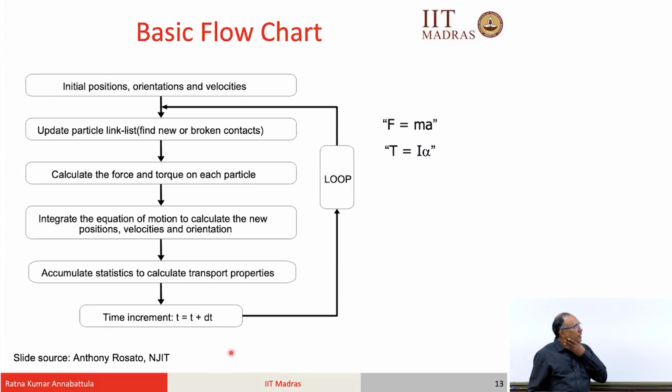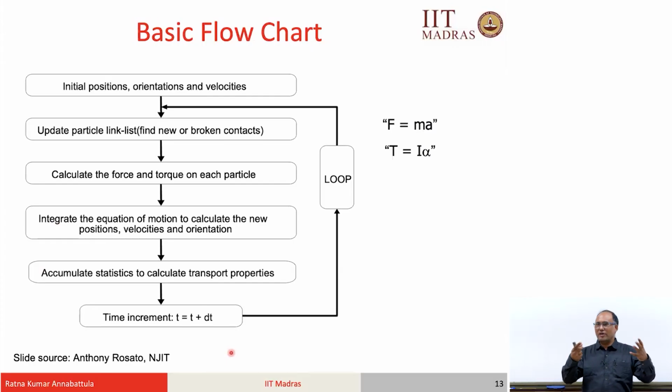Here I am describing a simple flow chart of a typical DEM simulation. So, how do I go about doing a typical DEM simulation? You have a granular assembly with defined initial positions. That means you know the positions of your particles, what your domain is, and you have initial velocities and initial orientations. Here, let us say all of them are spherical particles, then I do not need to worry about orientation, isn't it? If it is non-spherical, then I have to say in which direction the particle is oriented.